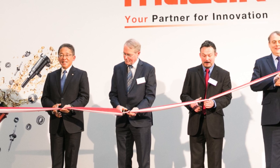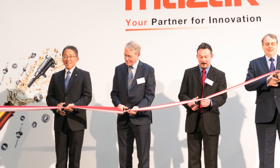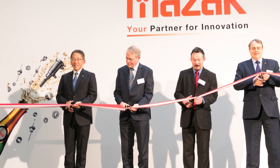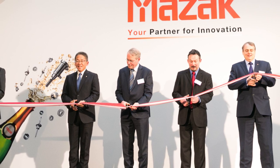And talking about facilities, Mazak have just opened a new European tech centre in Belgium. This is 4,600 square metres, so it's a huge facility. It's for holding spare parts and so forth, and they can ship over 20,000 parts per month from there. The beauty of it is you can get parts shipped 365 days a year, which means even on Christmas Day or Boxing Day, if you're in need, you can get a part. They'll have 35,000 spare parts, and it can accommodate Mazak machines, whether they're new or some of the oldest machines in the range. Right, so machines 20, 30 years old?